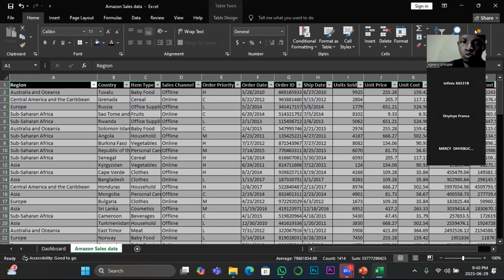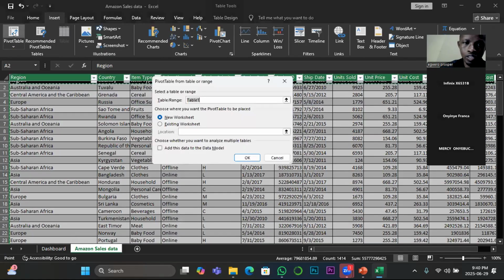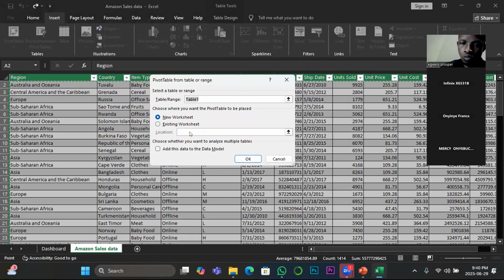the next thing I'm going to do is to go to the insert as if I want to start activating the pivot table first time. Then click on pivot table. Now this is what we are doing. Then you make sure that you switch from new worksheets. Why? Because I already have a dashboard. So this is not like you want to create the pivot report in the same data source. You have already created another working environment entirely. So that is what you are referring to here as existing worksheet, not the data sheet.